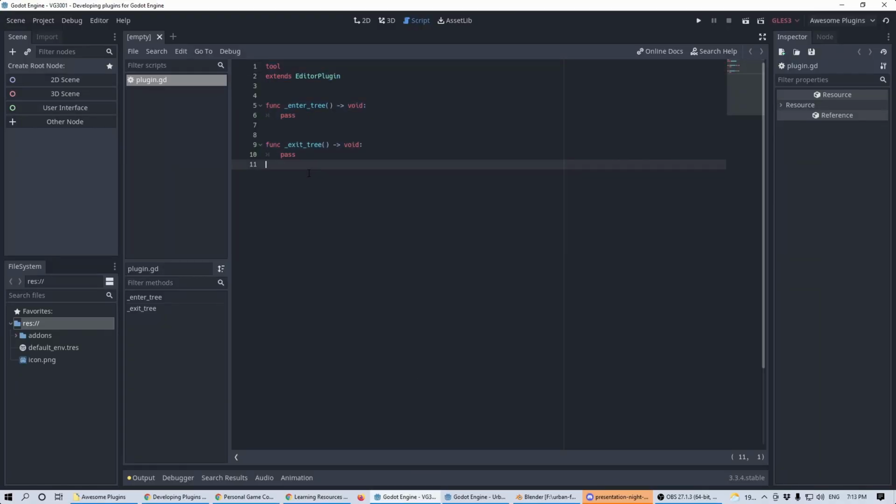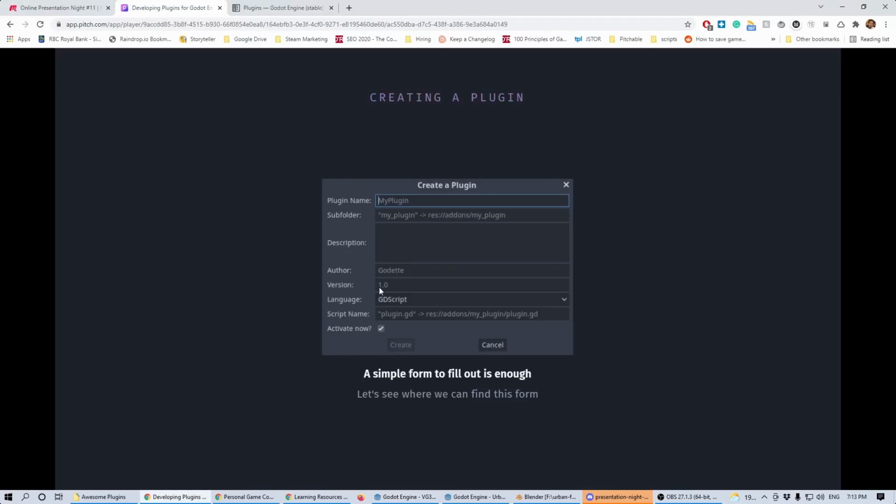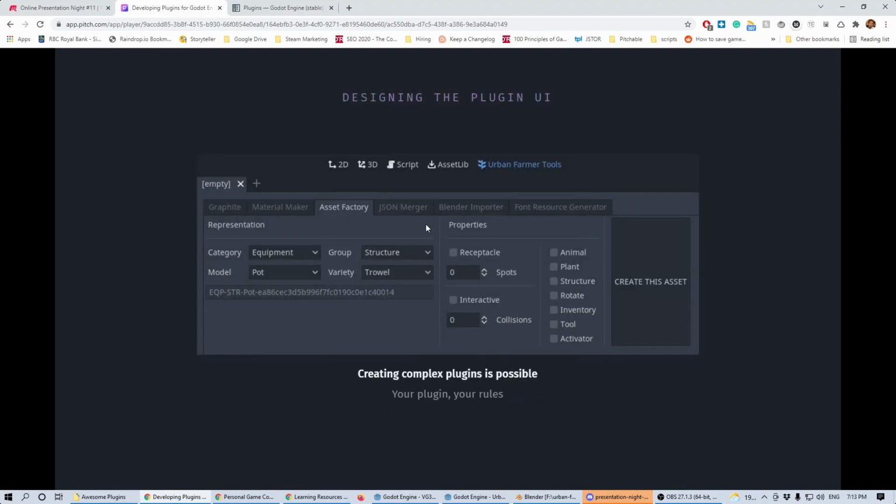Okay. So we've just created a plugin, and now let's move to designing the plugin, so the UI of this plugin. Now, this is a plugin that I'm using for my own game. You could be creating plugins as complex as this with multiple tabs interacting with the file system and other things. But this is essentially like designing a game interface. So these are built-in UI components.